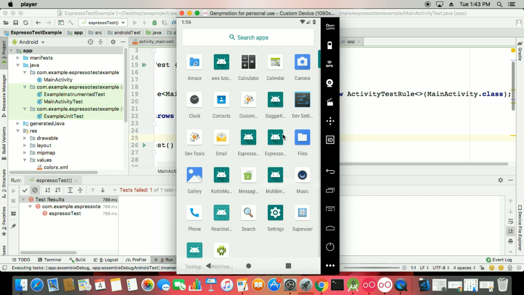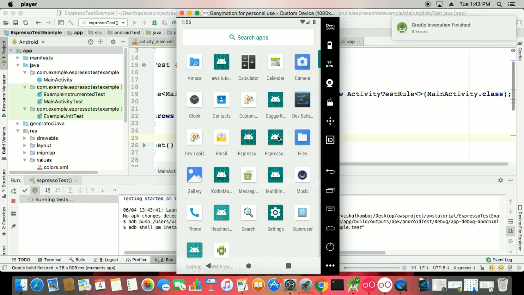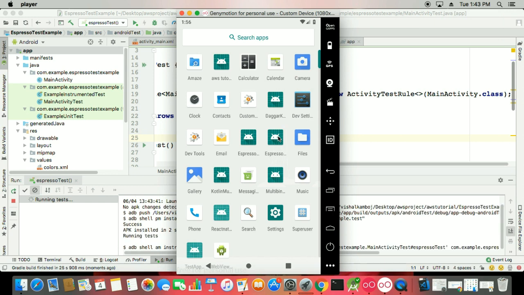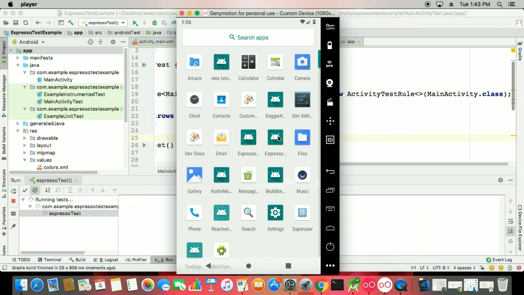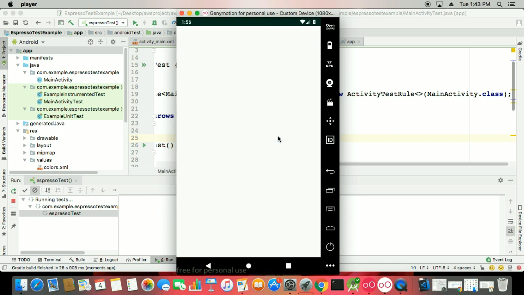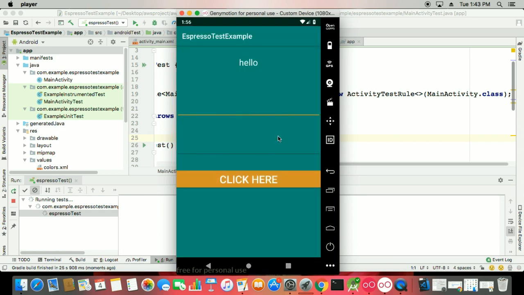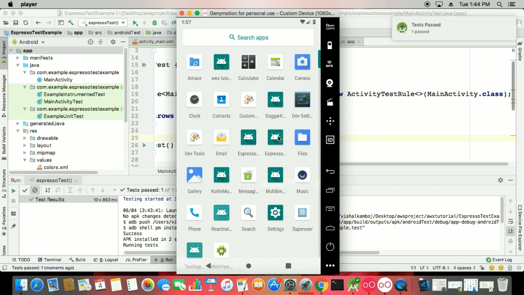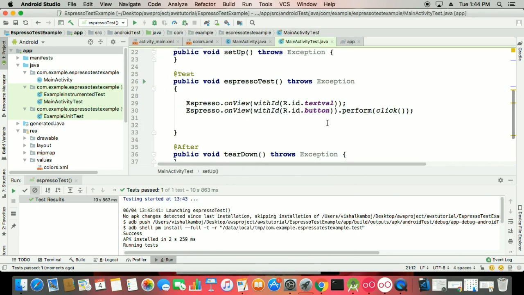That is important whenever you work with your views, and Espresso automatically shows you whether the test failed or passed. So now you can see what happened. Now it fetched that activity, it found that activity, and it shows you what the action is. So this is a click. I'm not using any click here. I'm not using the mouse. I'm not using the keyboard. It just automatically clicks in the emulator by the code. This is called your perform click. That is the way you have to work.